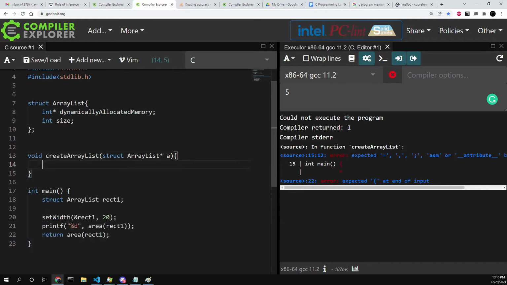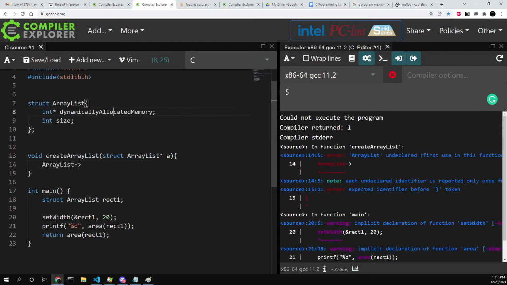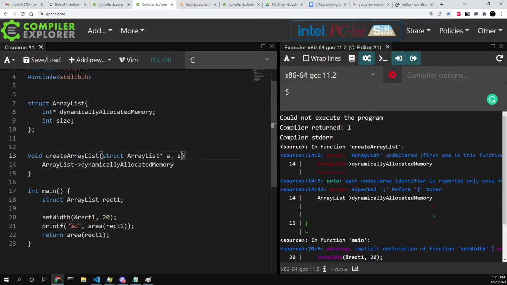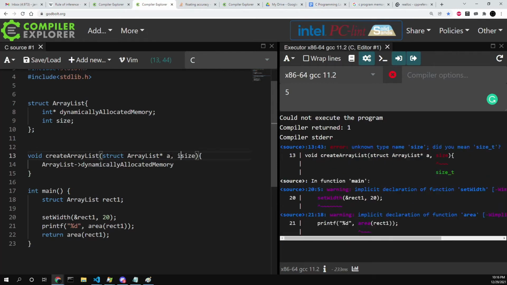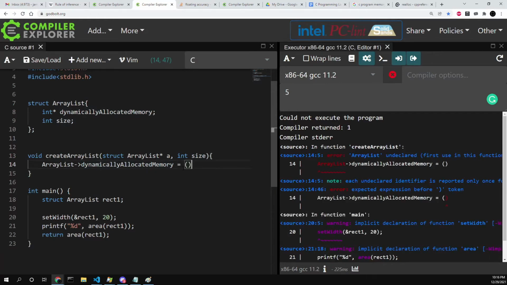And in here, you're actually going to be doing your malloc. Oh, I guess you're going to pass your size in here as well: int size. Long story short, you're going to do your malloc right here, dynamically allocate it, and set the size.